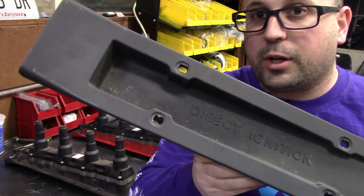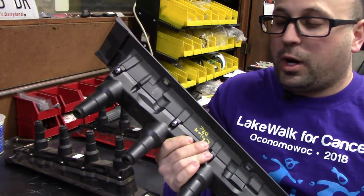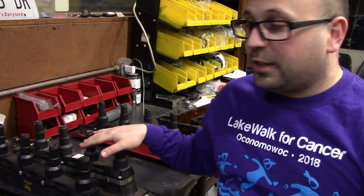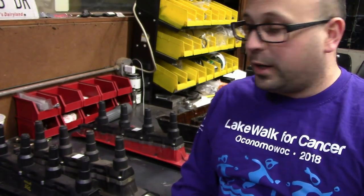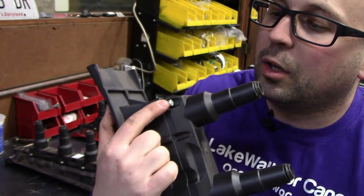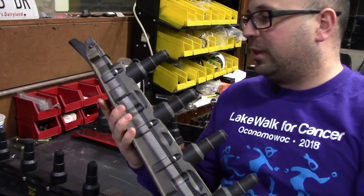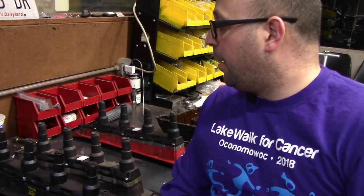This is a pretty good copy because it still says 'direct ignition' on the top, so when I pulled it out of the car I actually thought it was an SEM one. Another difference is this one has hex screws, where both of the SEM ones have star screws. The biggest thing to watch for is just those SEM tags. Make sure to run an OE one.